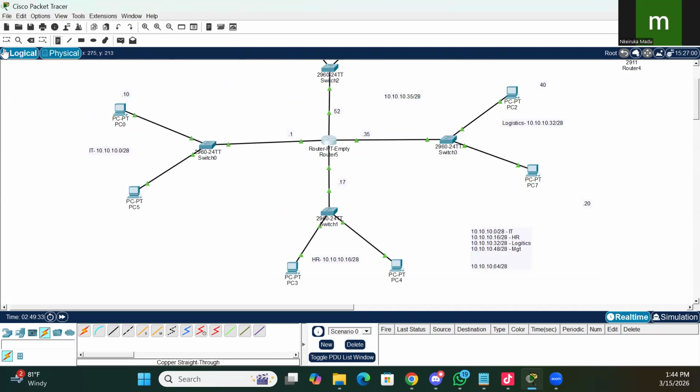It does not mean that this is the network ID. This is a single IP in this network, and I can assign it to an interface. Does that answer your question? Yes, ma'am. All right.